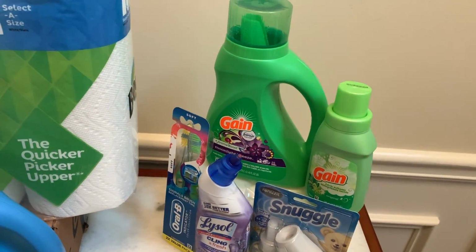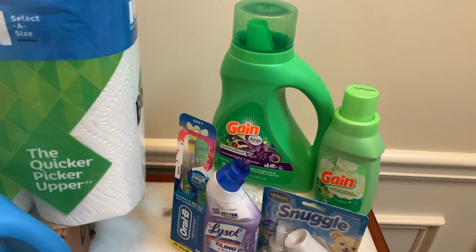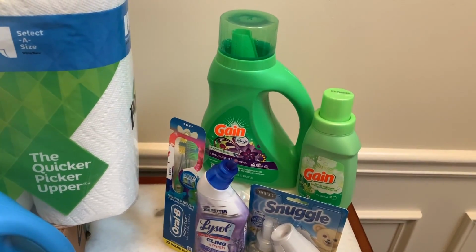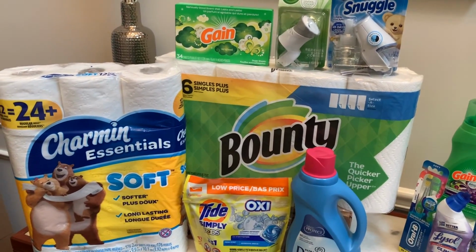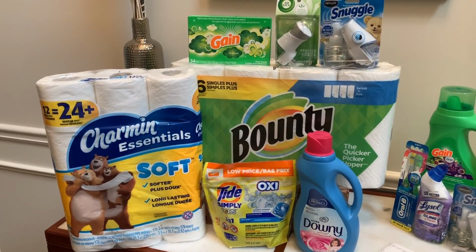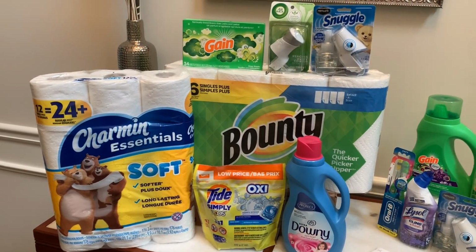$4.45, and we had a total savings of $7.50 on those 5 items. So just a little easy peasy all digital deal. If you are on a low budget, you got $5 to work with, you can make it happen and grab you some stuff to get through the week with that. Now let's move over to our Big Daddy deal and talk about that. So once again, the reason I feel like this deal is a good deal is because, as you guys are well aware, paper products are much harder to come by now in some locations.